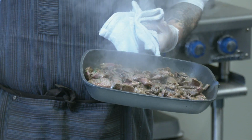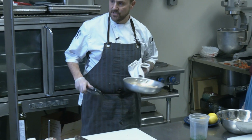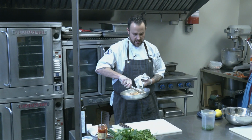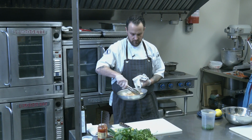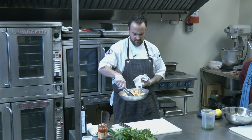Depends, how do you like it cooked? You like it cooked a little more, a little less? It's obviously sliced, so it's not really going to allow to be cooked medium rare. And the shrimp, of course, you're going to cook shrimp through, right?